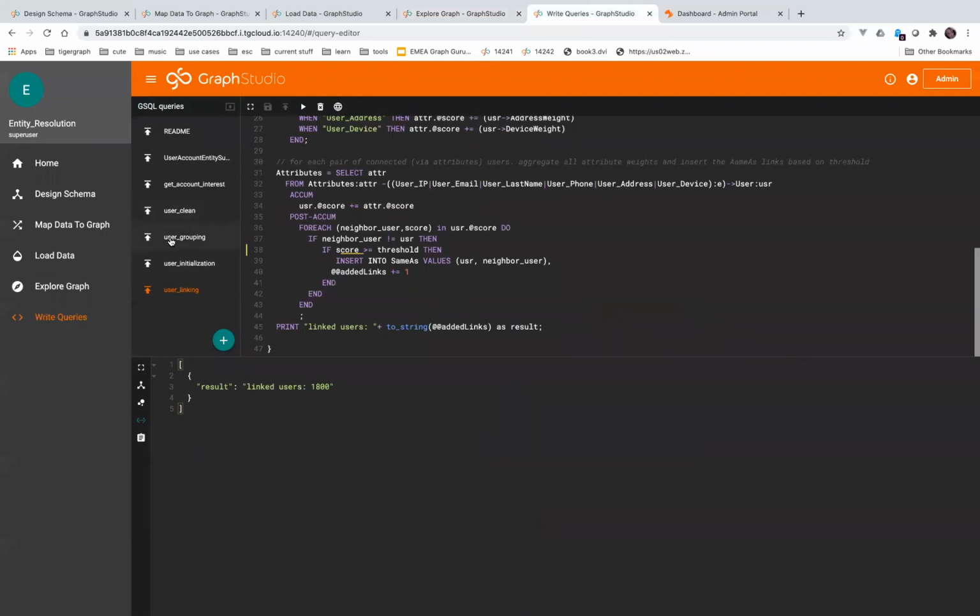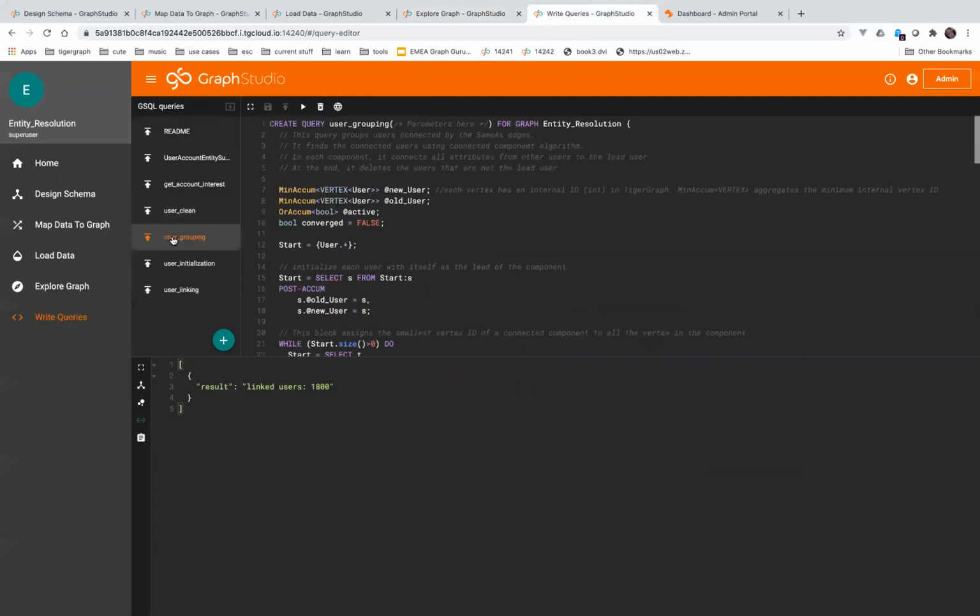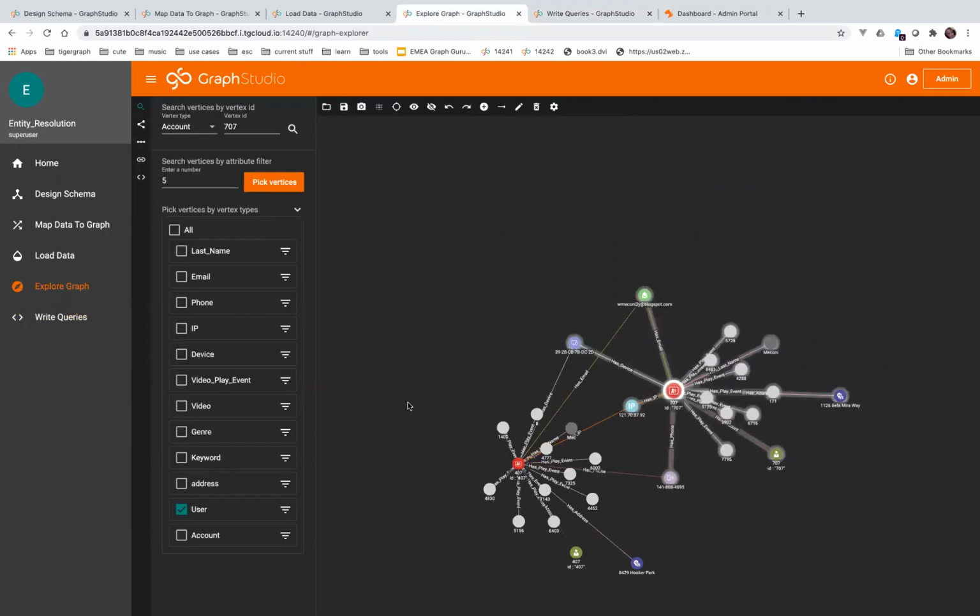So we've done this. What we need to do is actually group the users. And by grouping the users, this is the point where it says, okay, I can see these are the same users, so now I'm going to actually link them together. So I press that. Okay, it groups users into 600 separate users now. Converged false here says that because it's done a grouping, it may be that we need to do another iteration of this. But if we come back to our two users, which were not directly linked before, but obviously had quite a lot of things in common.